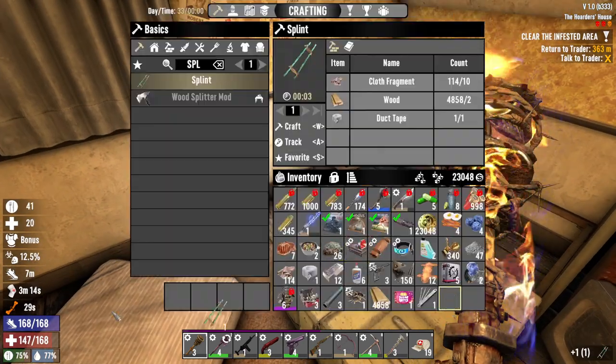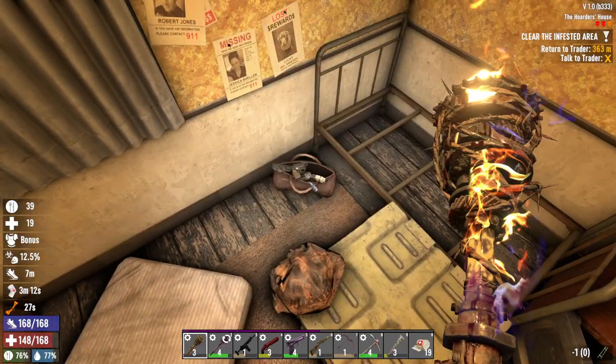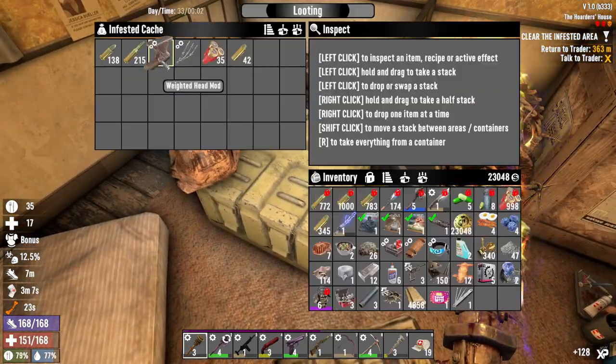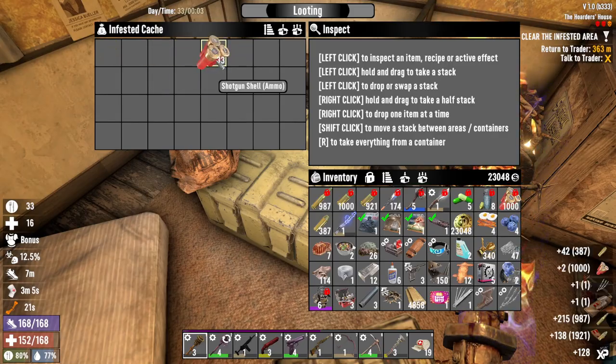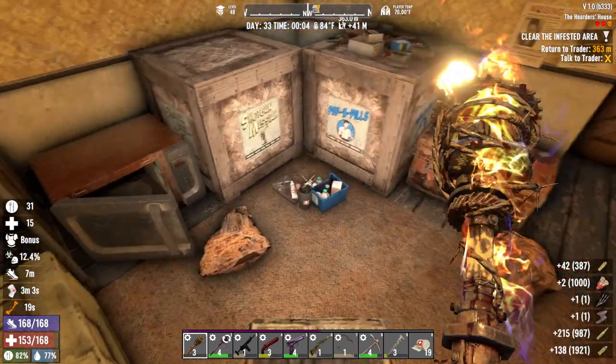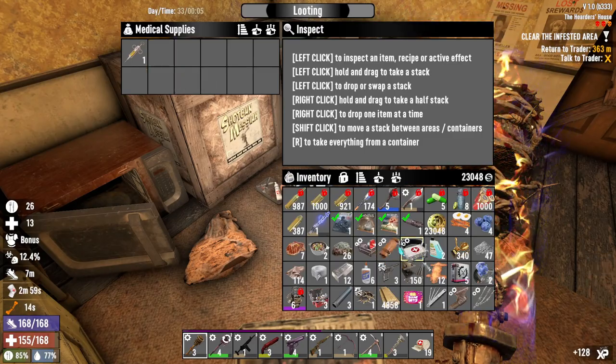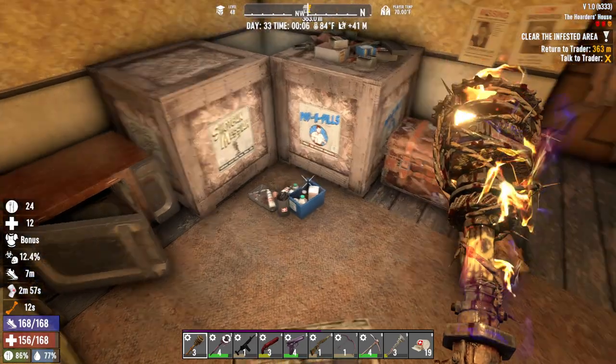I didn't mean to pick that up. No. Yeah, we'll leave those. We don't have anything we can put them on. Infested cache? We'll leave the shotgun shells because we have a shotgun messiah. Hey, nice. Oh shoot. We'll leave exactly 1,000.